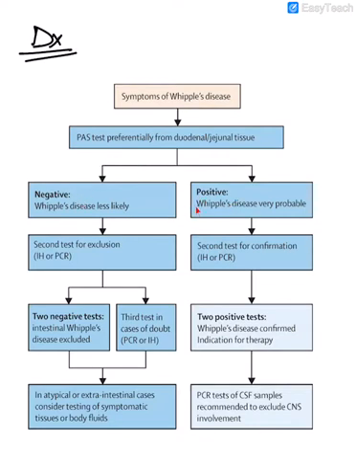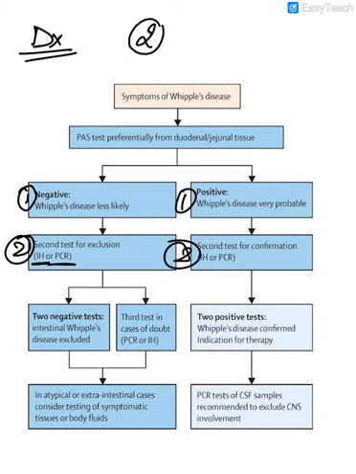If it is PAS positive, Whipple's disease is very probable. Now, if you see here, they have not mentioned whether you have to rule it out if it is negative, or you have to diagnose it. This is the first test that you do, and the next test is going to be an immunohistochemistry or PCR.